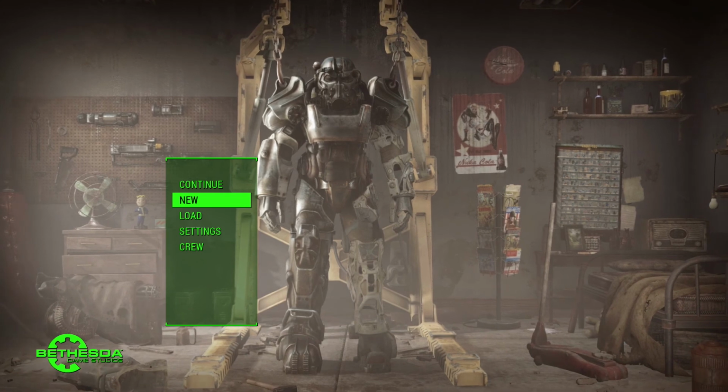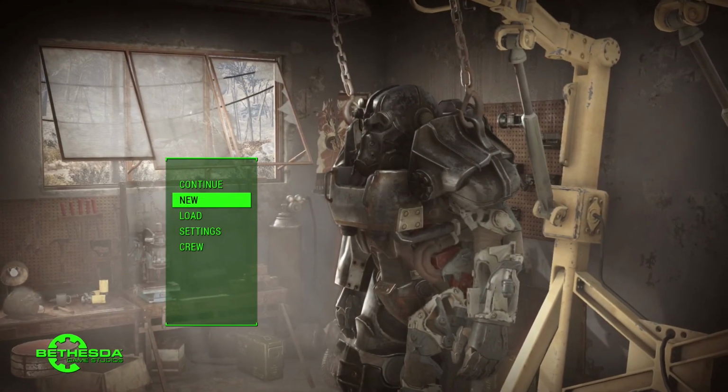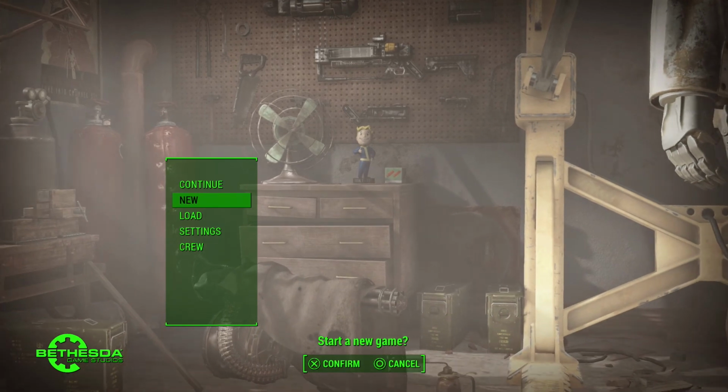Alright, so you finally found 60 bucks and went to get Fallout 4. You're only about 2 weeks too late, but hey, I'm here to show you how to get started. You know, pick that new game? Yeah, you're gonna confirm that. As you probably know, this game is from Bethesda Game Studios, who previously made Oblivion, Skyrim, and Fallout 3. Some of the greatest games you could ever play.